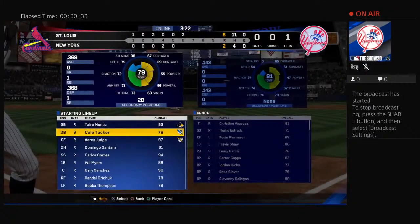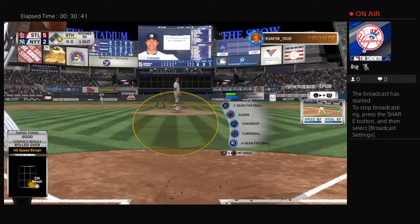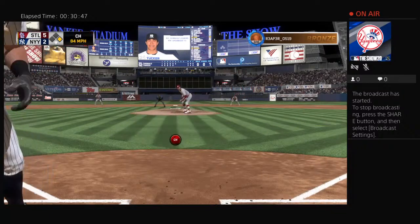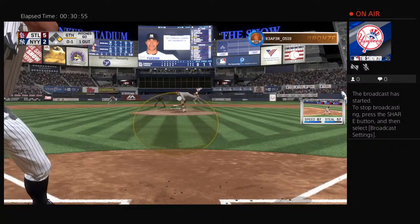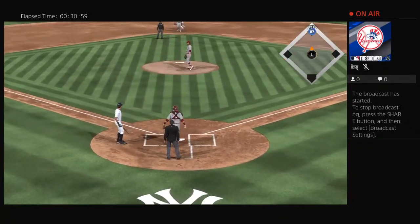Stepping in and ready for another shot, Cole Tucker. No hits in 2 trips to the plate for him in the ball game. First pitch of the at-bat, and he takes a pitch right down the middle. He's having a really good game. He's over 70% first pitch strike. When you get that first pitch strike, it opens up the whole strike zone, and that's why a pitcher can dominate, and he's doing that in this game.